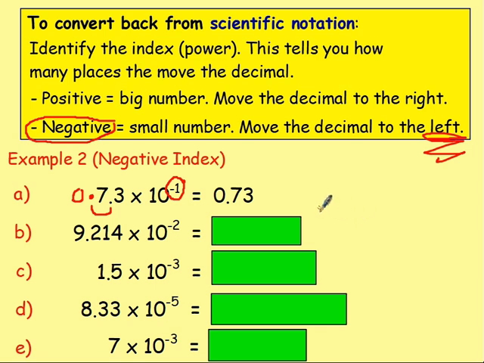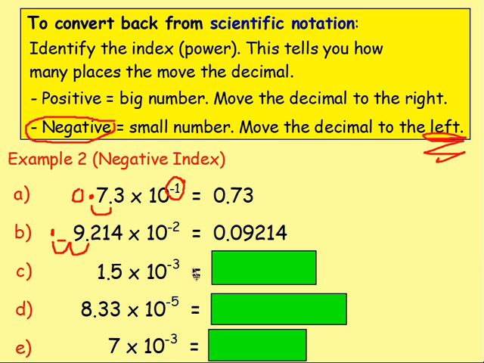I'll pick toadfish. Alright, toadfish. What do you think you do? Good, yeah, you've got a negative index, which means the decimal's moving to the left and is moving 2 places. 1, 2 places means the decimal ends up just over here, so you'd have 0 point. Good, and then what would you have? With this space you fill it in with a 0, so you'd have 0.0, and then the 9, then the 2, then the 1, then the 4. One more time. 0.09214 is the answer. Well done, that is right. Okay, let's try another one.